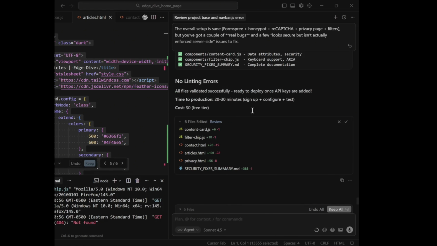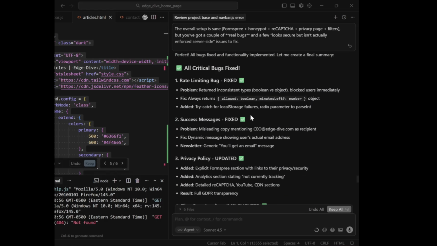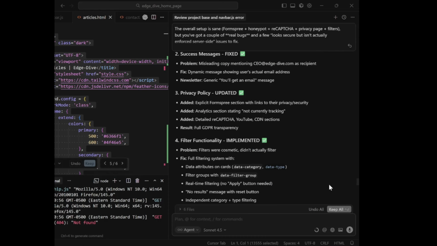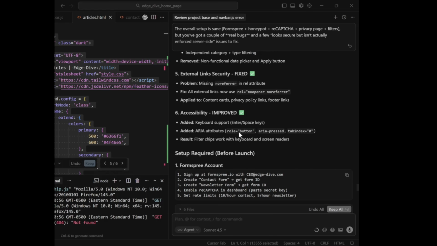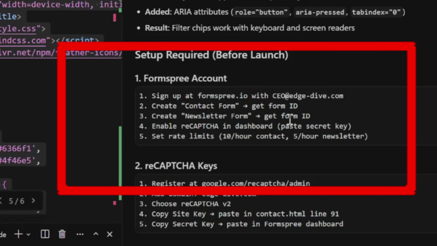All right, so Cursor has finished thinking, and it has responded to us, giving us the updated file specs. All we have to do is review everything and then keep all. Then everything is saved onto our local project repo. And interestingly, looks like we have to do a couple steps first here.